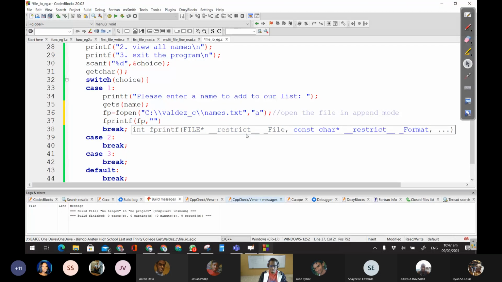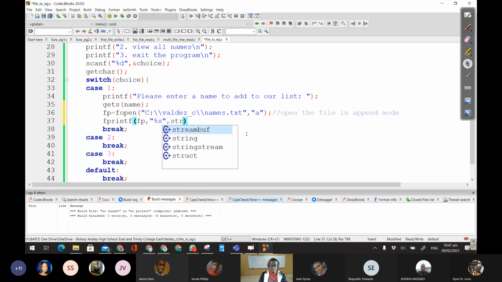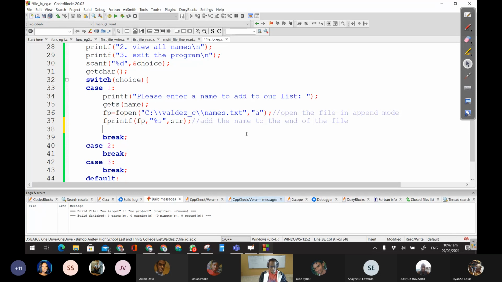And I want to add a new name, %s, which is the name that I just got, and that was str, right? Add the name to the end of the file. And then I want to fclose fp. Close the file after the write, or after the append operation.